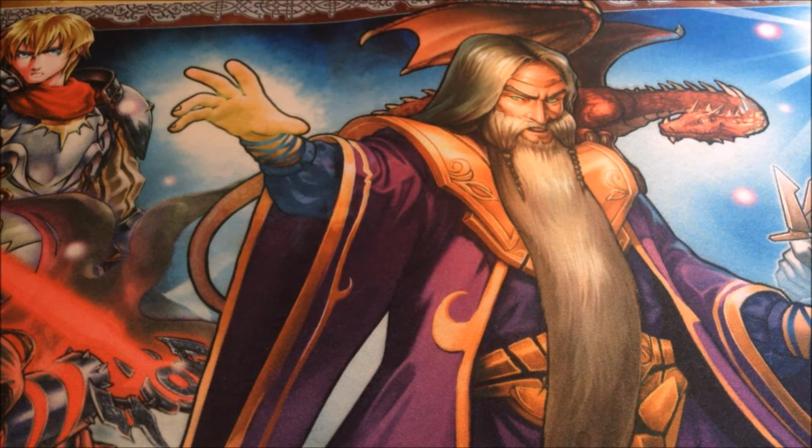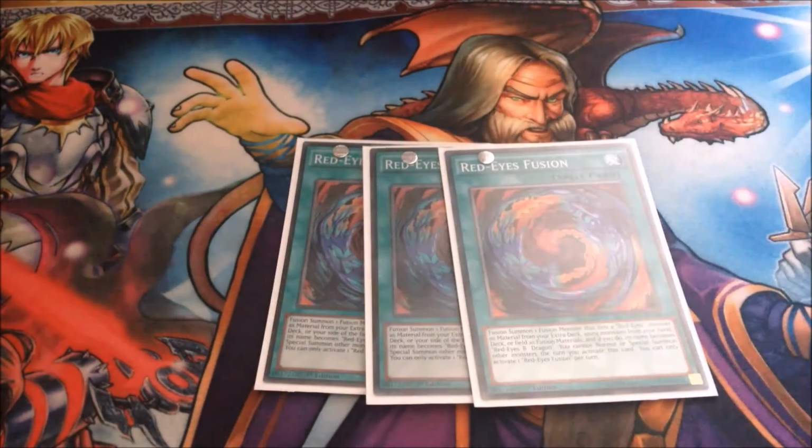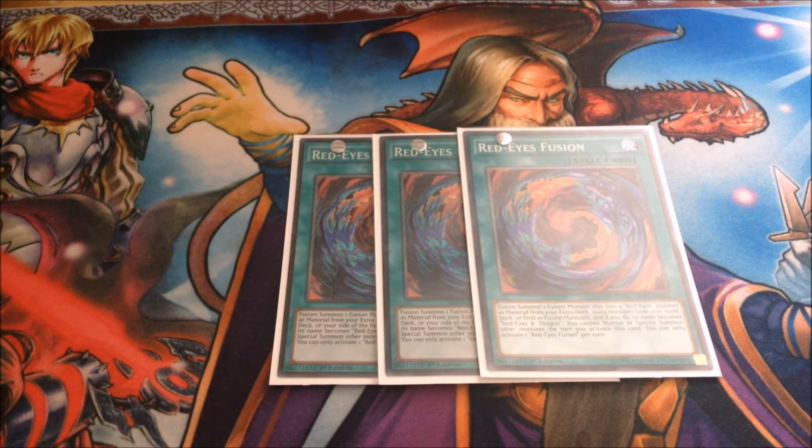Now that's it for the monsters. Spells, of course, I play 3 Red Eyes Fusion. This card is a love-hate relationship. Basically, when you play it, you can send anything, I think from hand or deck, so it's quite nice. So you can special summon a Red Eyes Fusion. But the fact that it locks you out of doing anything else, so you can't normal or special summon, it's really nasty because you have to do that because of how the deck works.